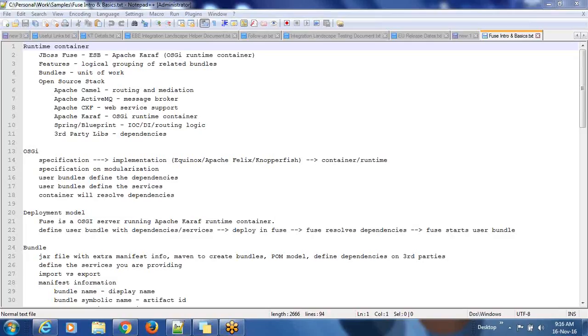So we'll go over these concepts in detail in the course. But for a short discussion, it's a deployment model, and it's a modularity concept through which you can define the dependencies of your application, and at the same time you can also define the services offered by your module. So these are the two important things in OSGi. So Fuse is using this model of deployment. Once you create an application, you will need some dependencies to run this application. Let's say you have a database application.